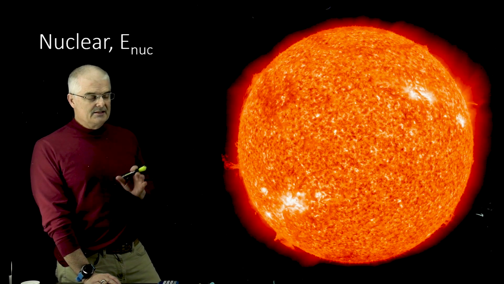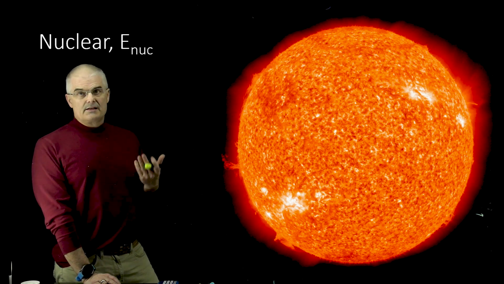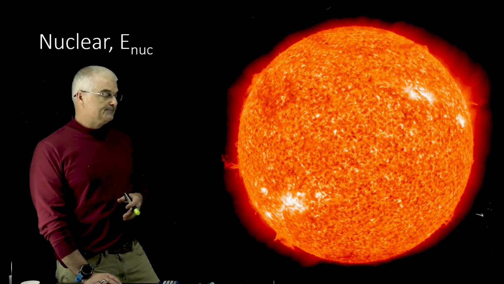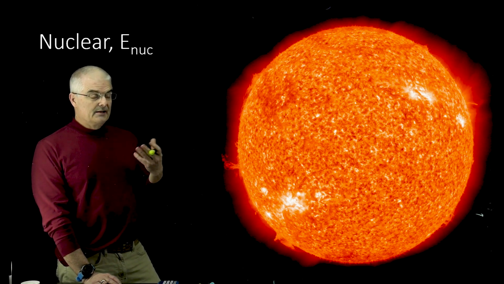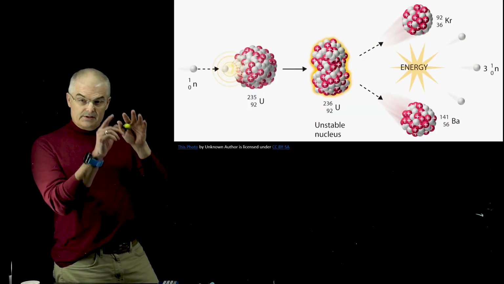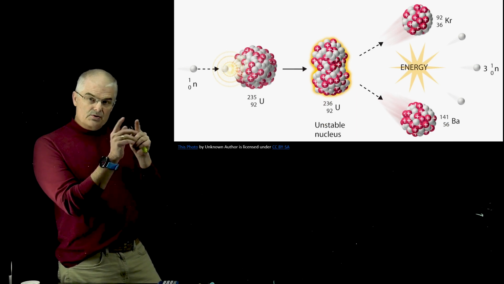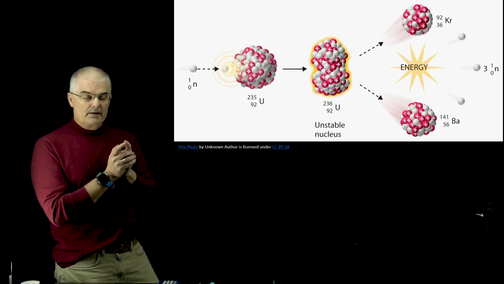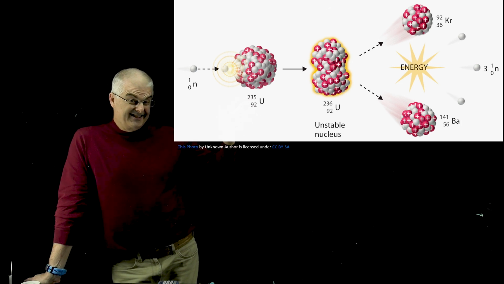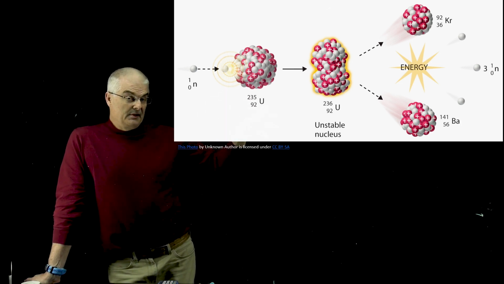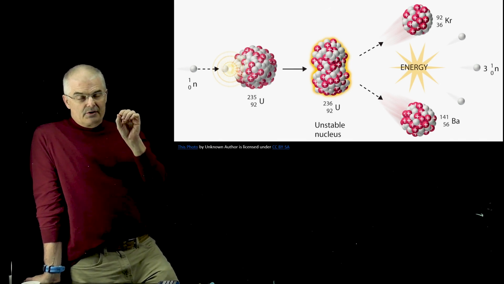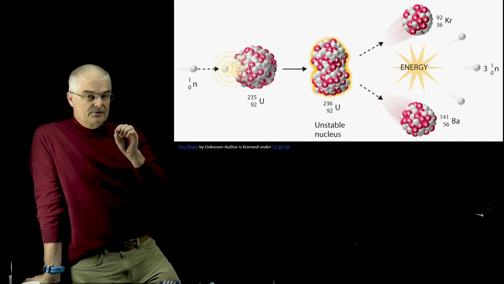And the last one, which we won't go into great detail on and is not used at all in this course, but it's interesting to note, is that kind of the basis of a lot of energy is nuclear energy. So every star, like our sun right here, has nuclear energy in it, and it's being transformed from the nucleus of the atom. This is a nuclear reaction: a neutron hits a uranium-235 atom, this is nuclear fission, and then it turns into uranium-236, which is very unstable, and when it splits, it loses a tad bit of mass, and that lost mass is converted into energy. This is actually Einstein's famous E equals mc squared.